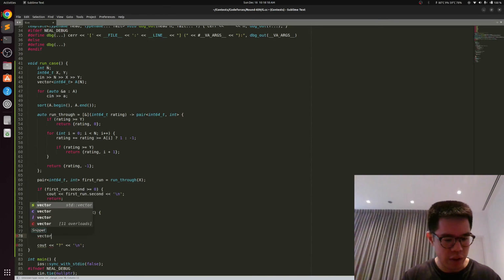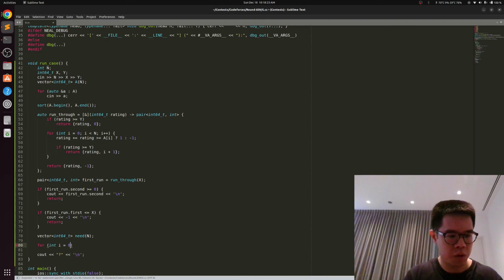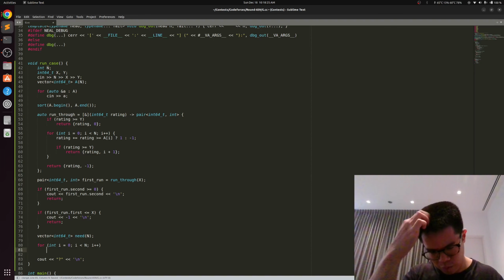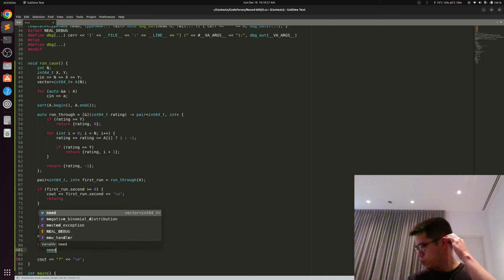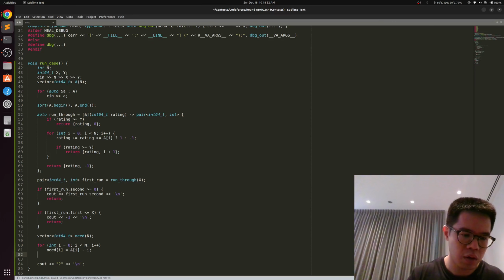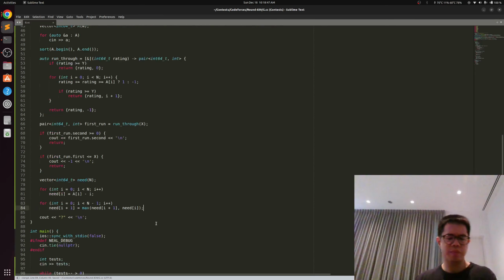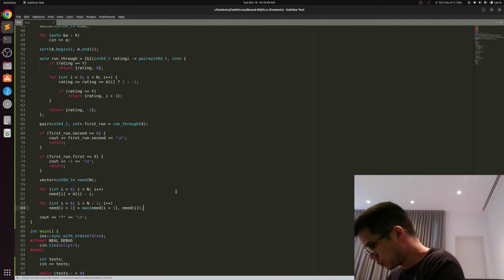Okay, we can calculate this array need. So need I is just A I minus I. And then make sure it's sorted.